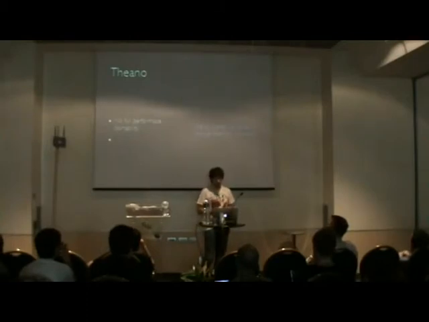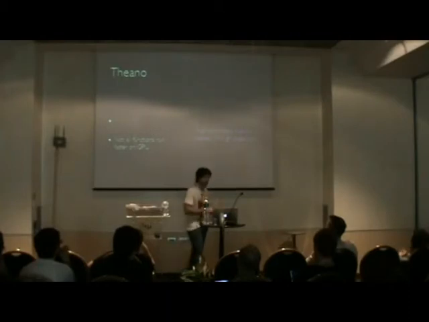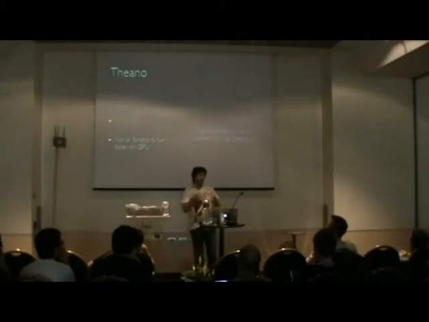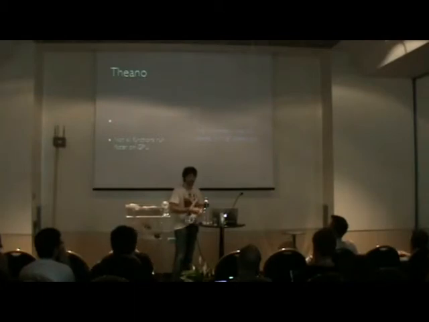Also, not all the functions in the library run faster on the GPU. This is because Theano was mainly designed to write support vector machine learning algorithms. So it's very good at running linear algebra operations, and they all run fast.